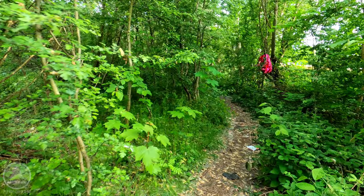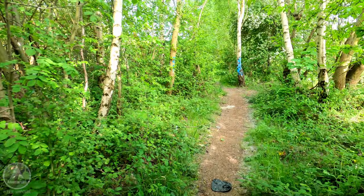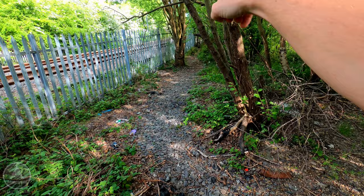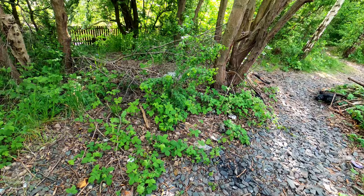I'm hoping, in fact, you can see the main line. You can't, but I can. Just see the main line just there. We're about to join it. I'm hoping I can get around it somehow. So we've come to the end. Here's the main line right on my left. And you can still see the ballast down here. So this is the exact point where it would have merged in there and joined this line here at Castleford. Yeah, nothing much in the way of relics, just ballast on the floor. Another cable duct over here.